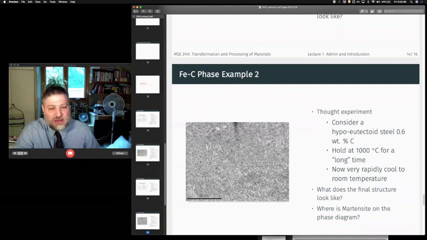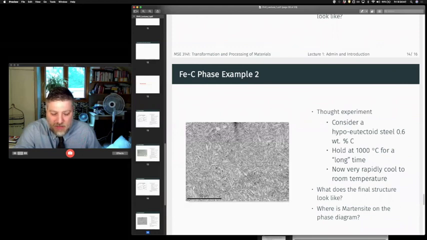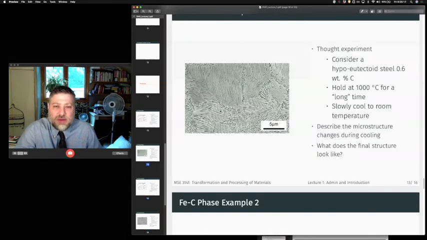What's the carbon content of this martensite phase? Well, no, I'm saying where's the carbon located, but if I were to take a small little region of this martensite and then do chemical analysis on it, what's the carbon content here? Yeah, it's 0.6. So it's a diffusionless transformation. Compare that to our pearlite.